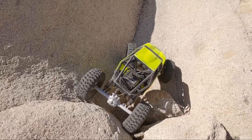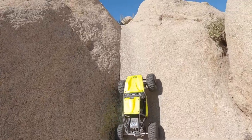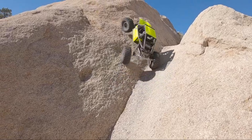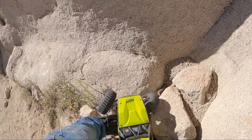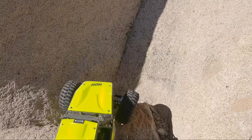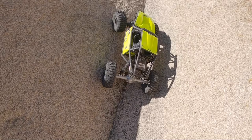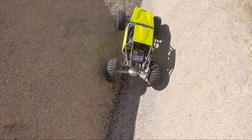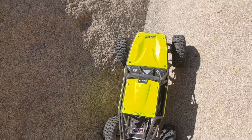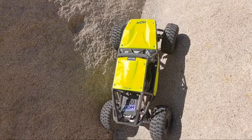All right guys, I think this is just about a wrap with the 3-link Capra — really trying to push the limits on this one in this video. Hope you guys enjoyed. Going up a crazy steep climb right now, and I'll try and shoot up the wall on the left here in a second. Let's give that one more shot — warm up the tires, get the dust off of them. Maybe put a little more pressure on the sidewall by climbing it a little crooked. Maybe that was a little too much crooked. There she goes. Tried to grab dig but it didn't engage — I think I've already wore out my dig unit again.